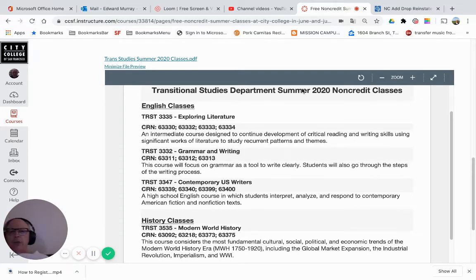And copy down the information. I'm going to choose this one as our example. So you want to copy down the information in the first two lines. TRST 3332, that's the course number. Grammar and writing is the course name, and then choose one of these CRNs. You don't need all of them. So I'm choosing the first one. So now we have the information that we need.